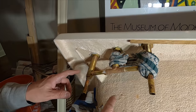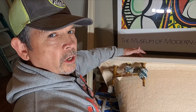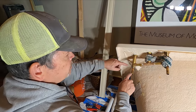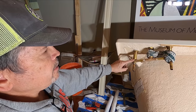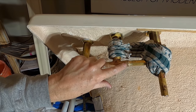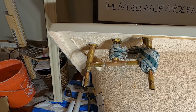All right, gang. There are no provisions in the instructions for removing the cartridges in order to solder. You always need to be mindful of the fact that you have plastic parts inside of here. They don't even mention it, so I believe that's why they put these extensions on at the factory, so your heat is away from here. But just as insurance, we put a damp rag around the spout body here and this valve body, and then we're going to solder this one connection and then move to this side. So let's get that done.